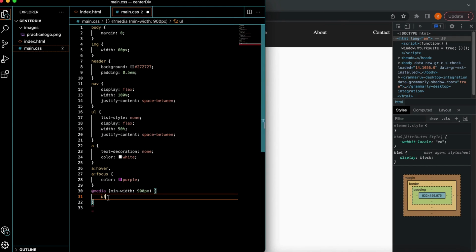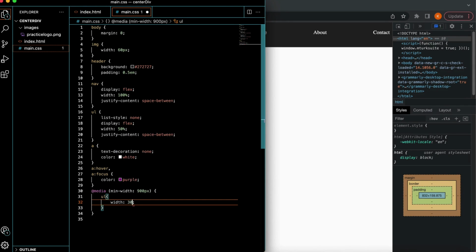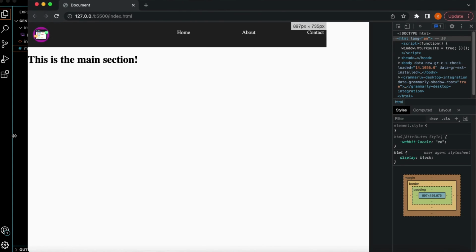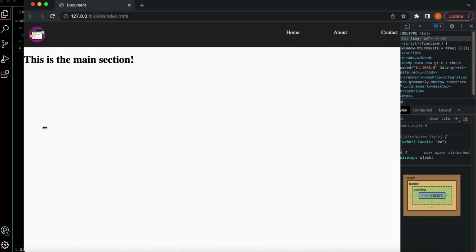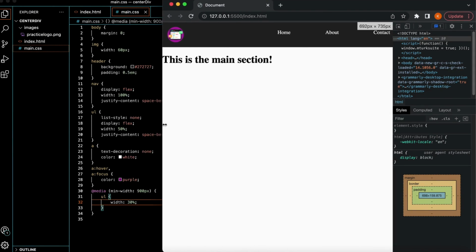Unordered list width, instead of, I think I have it as 50%, I'm going to try, let's see what 30% looks like. Alright, and we'll see this change. See, it already changed. I'll show you again.